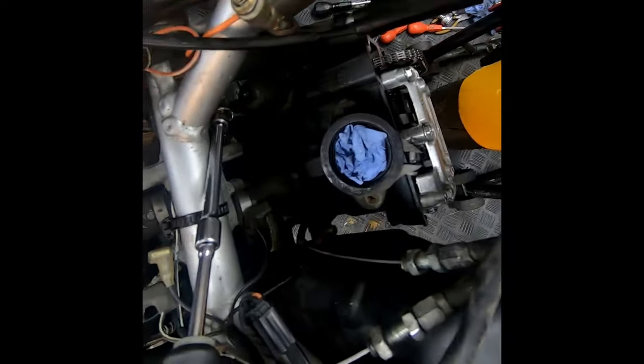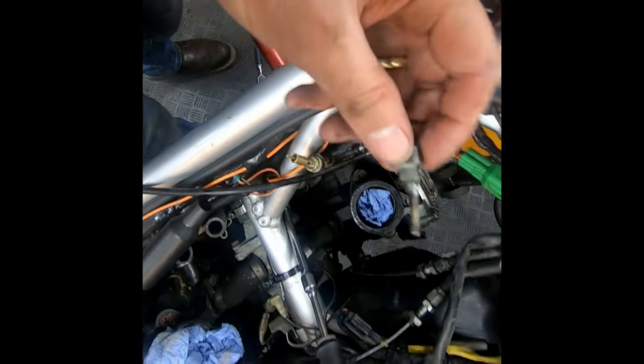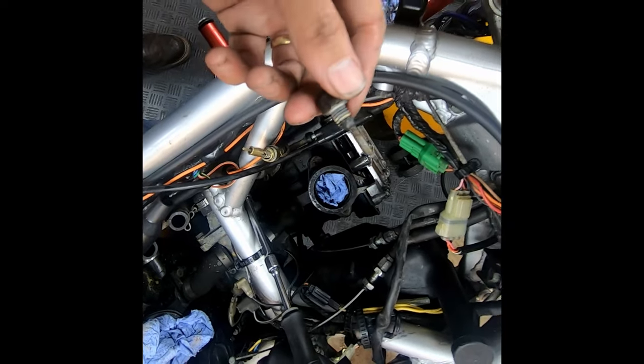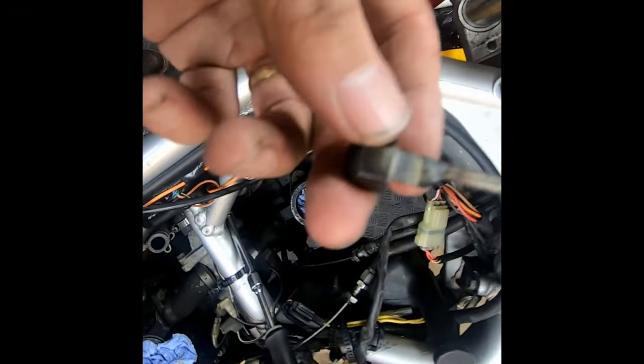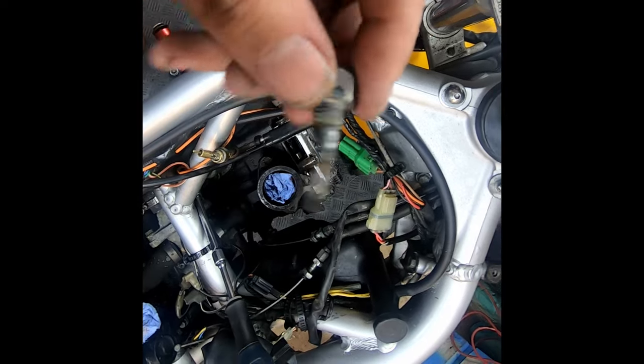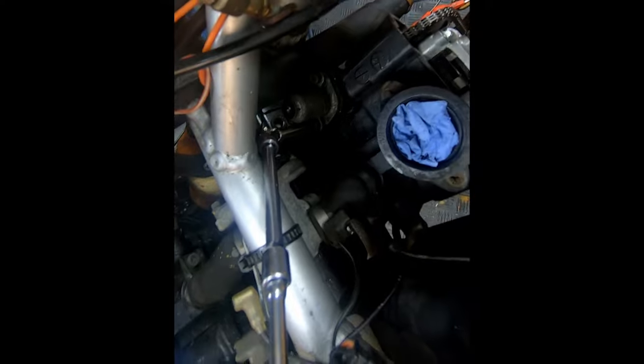So I've got the cam chain back on and the cam chain tensioner. It was a right pain. I had to make a tool. Basically, I couldn't get my little screwdriver in, so I welded this bit up. I just ground a sort of M4 bit of screw and welded this onto the end of it, so I could twist it while I was tightening up. And I had to use a universal joint on there, but I've got it in. Bit of a bodge. It's not a bodge if it works. It's a hack.